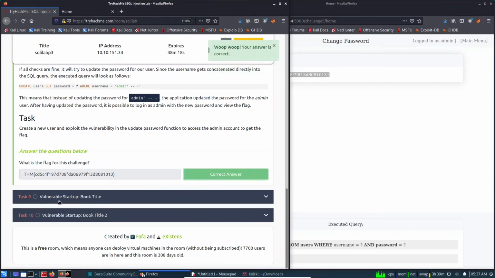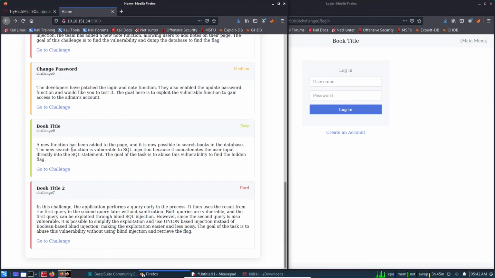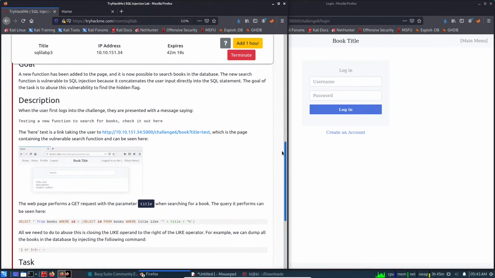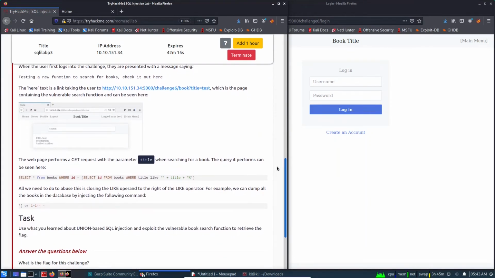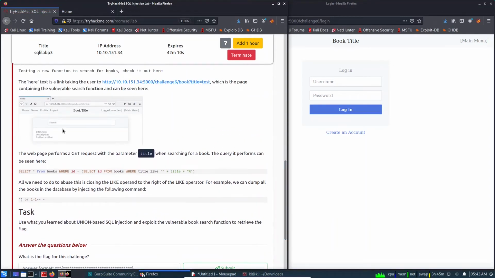And the next task is vulnerable startup book title. In this lab, it says the new function is added to search the books in the database, and the new search function is vulnerable to SQL injection because it concatenates the user input directly to the SQL statement. So let's find the hidden flag. In the write-up, first of all, let's go inside and check.